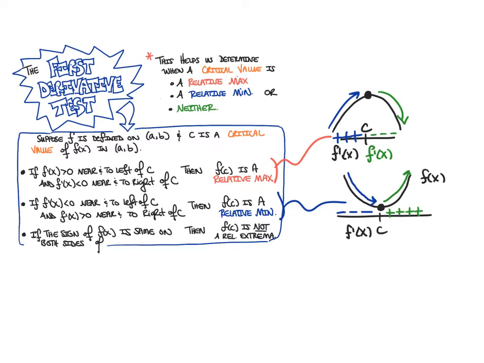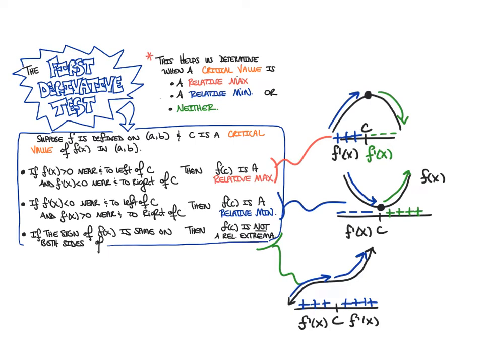All right, and finally, the last case, when I do not have an extrema, this would be if, for example, at c, it leveled off, so I did have a critical value, but it continued to climb. So you'll notice that f prime, if you think about the derivative, to the left of c it's positive because you're climbing. To the right of c it's still positive because you're still climbing uphill. So we have no extrema there. And you can do the same thing if it was going downhill.